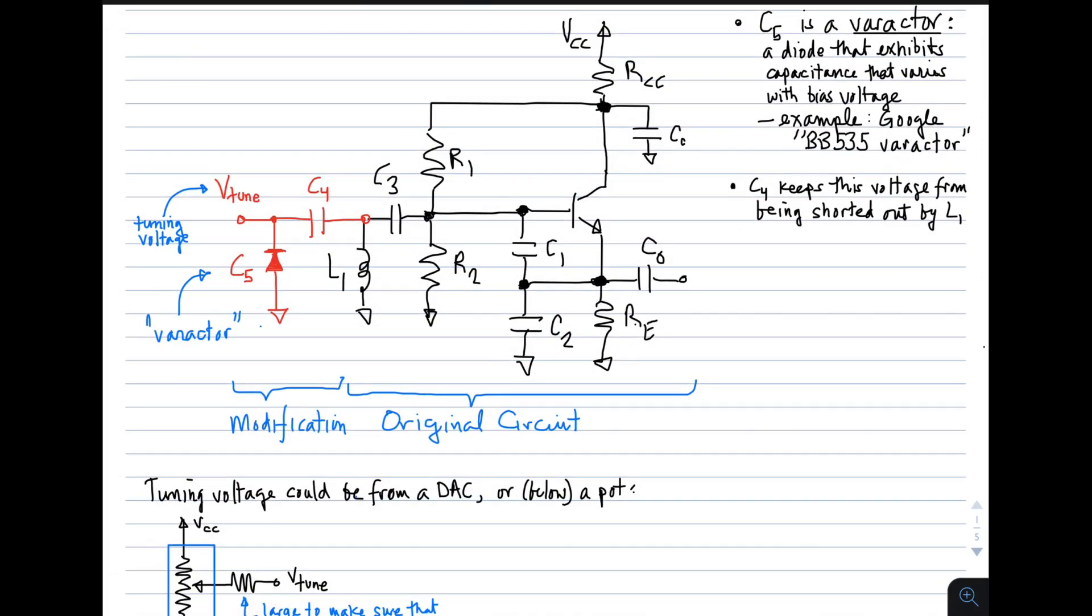So here's the design. The original schematic is shown in black ink here. That's the one I discussed previously. The modification is shown over here, consisting of a capacitor C4, a diode here which is a special kind of diode known as a varactor. A varactor is a diode that exhibits capacitance that varies with its bias voltage. So this is drawn as a diode, but it's actually being used as a capacitor, and its capacitance will be varied according to a bias voltage which I've indicated here as V-tune. So this is what makes this a voltage controlled oscillator; we're modifying the tank with a variable capacitance.